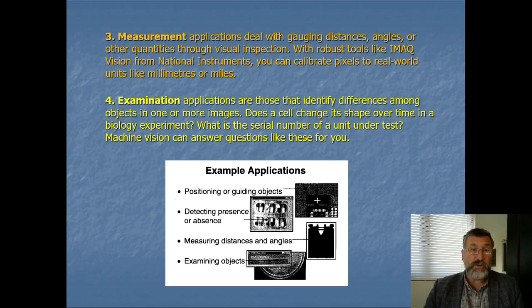Now, examination can take many different forms, of course. Examinations of objects can be all sorts of different ways of checking them. It could be something simple like what's the serial number. One thing we did was we were looking at aerospace components, which were actually on turbines. You get these blades, and they need to take the turbine engine apart to check it at various times. And obviously, you want to make sure you put it all back in the right way.